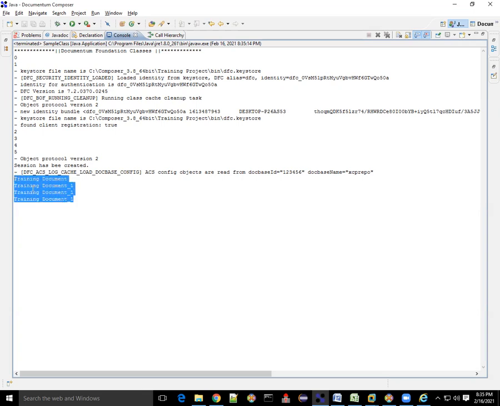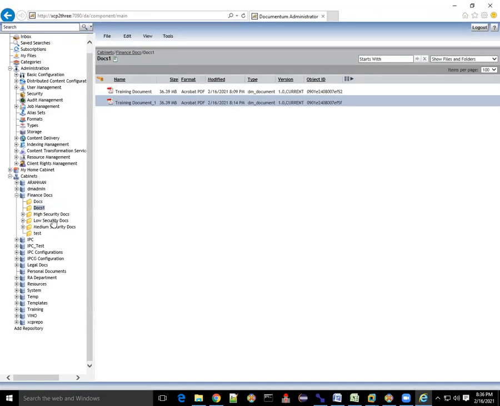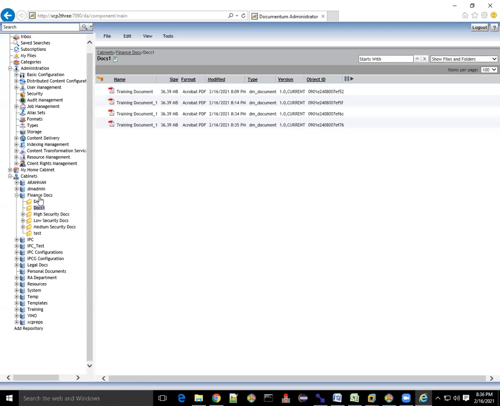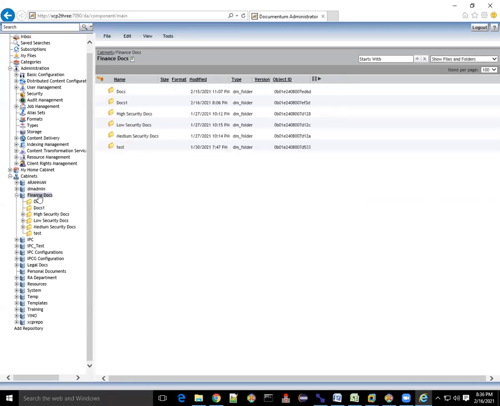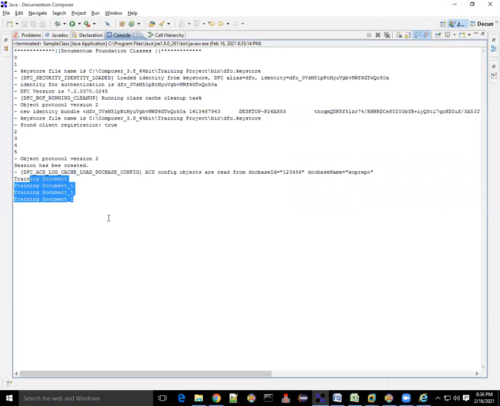Training document 1, training document 1 are like this. The following documents are uploaded, and because I have selected this finance docs, how many documents are there under finance doc? It looks for all the documents, and only the following four documents are there.